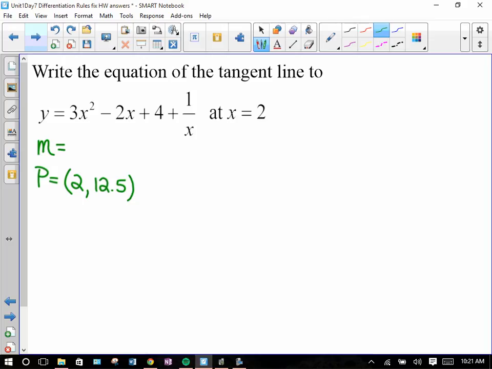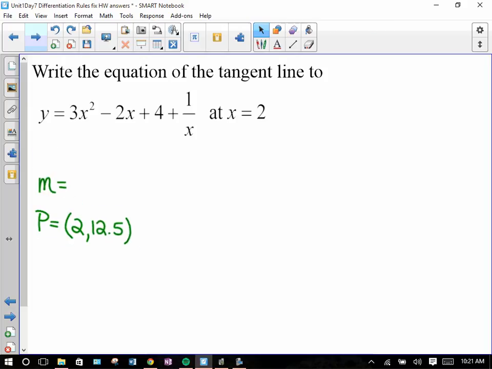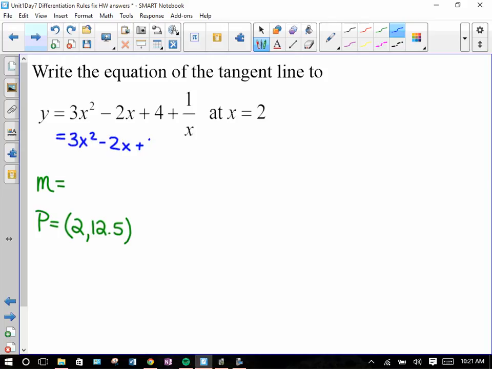Alright. So now, Shamar, you said we have to find the derivative in order to be able to find the slope. Before I can do anything though, this little guy is 1 over x, and that caused me a little bit of trouble because he's trying to be a boss and be down in the denominator. I don't like that. I'm the boss. So what we're going to do is rewrite this as 3x squared minus 2x plus 4 plus x to the negative first power. So we need to find the first derivative, dy dx.